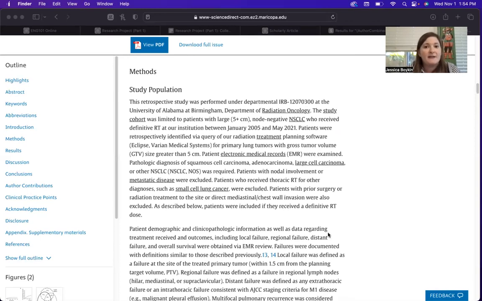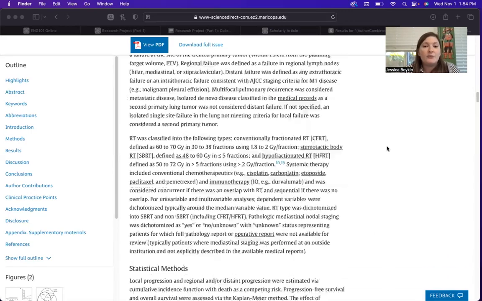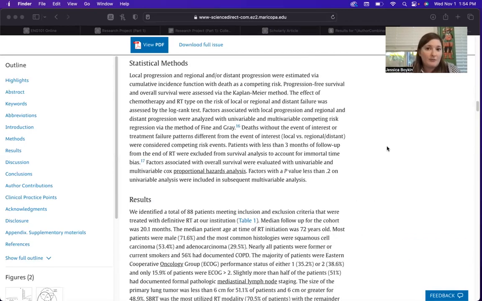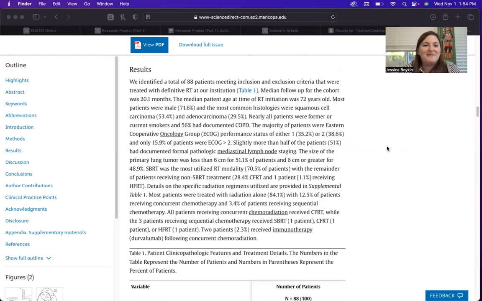When we move on to methods, methods is going to be the section that is just literally telling us how the study was conducted. How did they gather data? So for this study, they're talking about a lot of medical data. They might also be using things like software to collect patient information and things like that. So they're going to really break that down for us. This can be an incredibly dry section to read. And so unless you're going to be doing some similar research yourself or trying to replicate the study, I would go ahead and say skip it or skim it if you want.